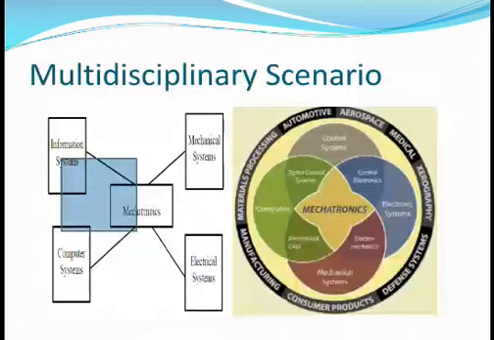And one more important thing in mechatronics is basically it is a multidisciplinary subject. So as we saw in the definition, it's the integration of mechanical, electronics and computer. So when we are going to study it, it's a multidisciplinary scenario. It takes things from information systems, mechanical systems, electrical systems, computer systems. So all these will lead to mechatronics.